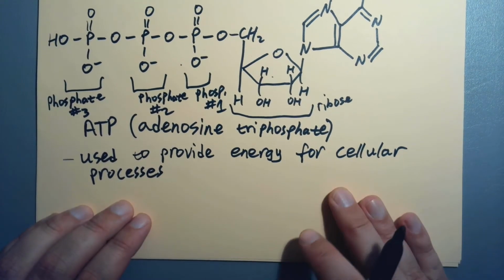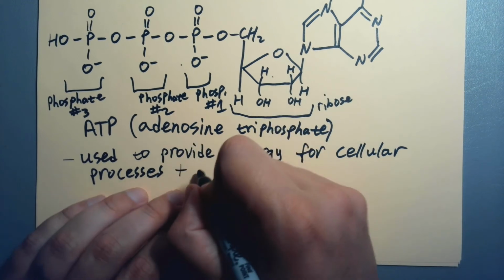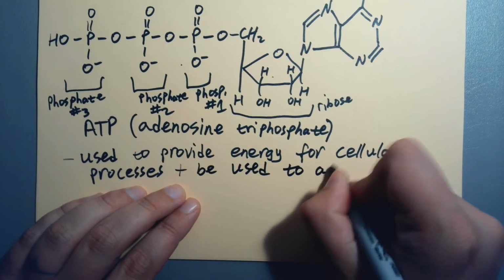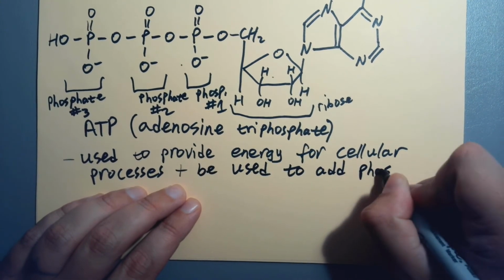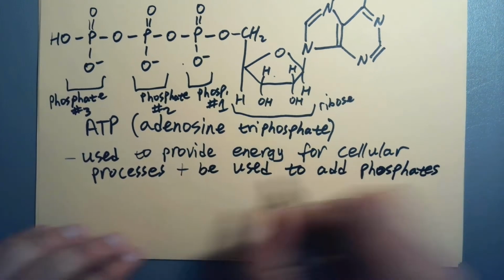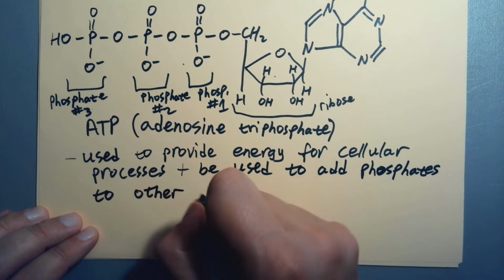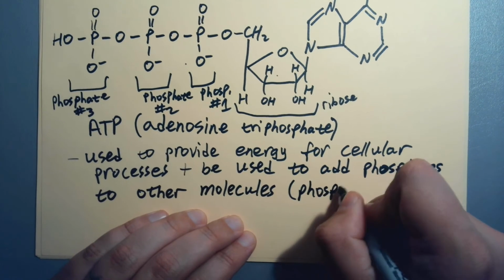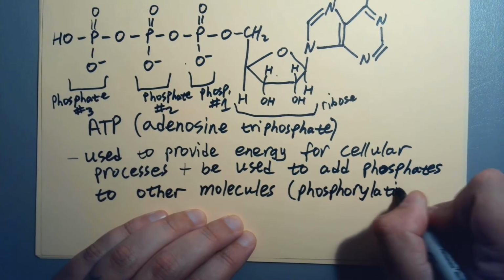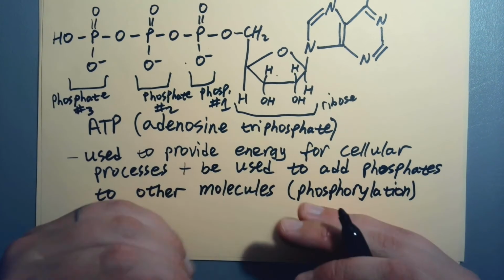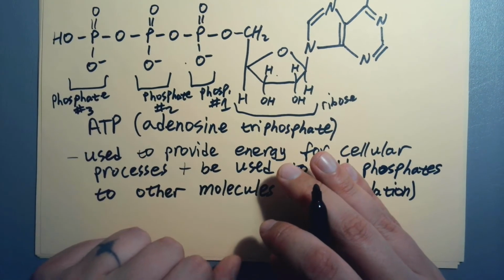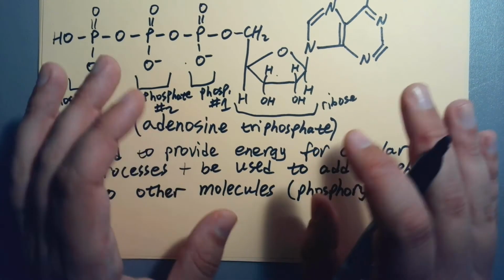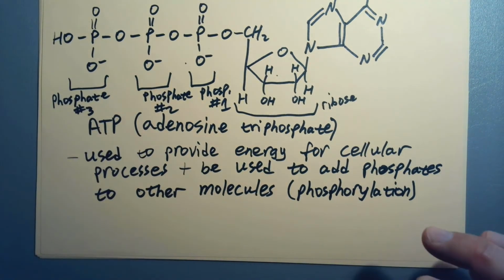So it does this, but it can also be used to add phosphates to other molecules. We're not going to talk about this too much, but just be aware. So it can be used for phosphorylation. And that's kind of like, oh, I've got to process a sugar. Well, there's intermediate steps where we actually slap some phosphates on the sugar. And that's like, we just loaded dynamite on the building that we're going to detonate. We're just going to break that thing apart. And that's how we do it. We prime it with phosphates and then boom, it goes off.